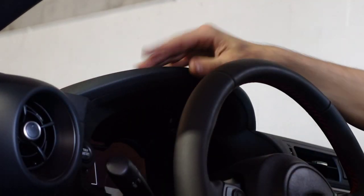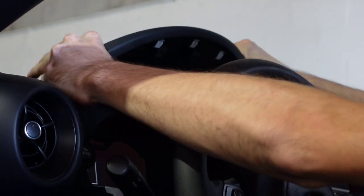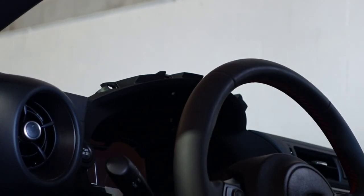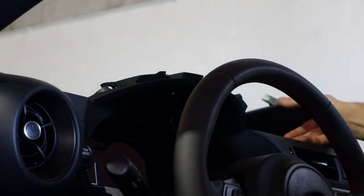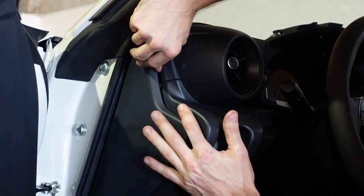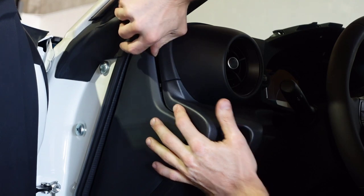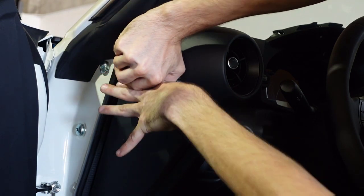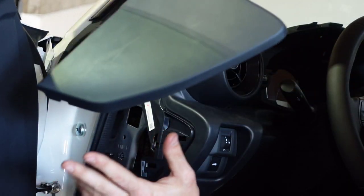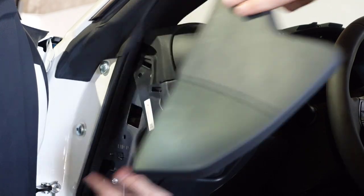This top soft-touch piece right here — just go ahead and pop straight up on that. It's going to be scary, but it will pop up; just set that aside somewhere. I'm going to face it this way so it doesn't scratch the dash. I did lie to you when I originally said you only need one tool — the Phillips head. I would also recommend a plastic pry tool; that's going to help get your dash apart. Next, just go ahead and pop this out — it's literally just some pop clips in the back. Super easy.